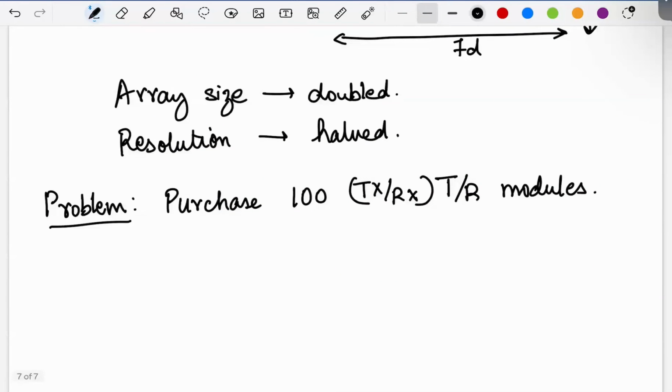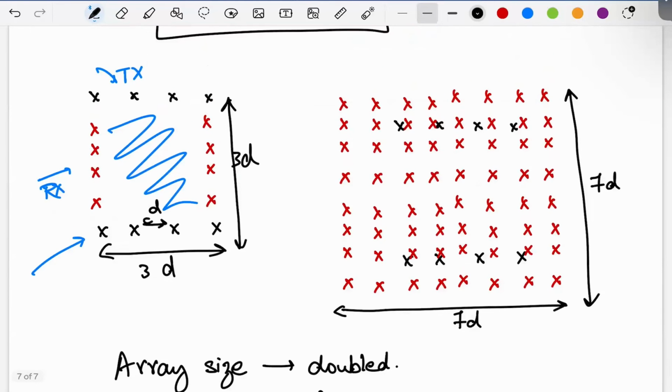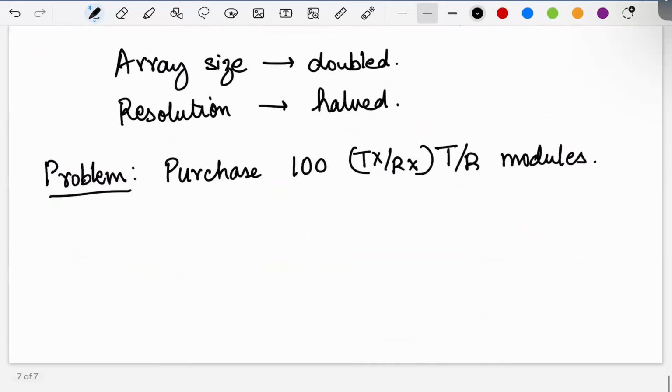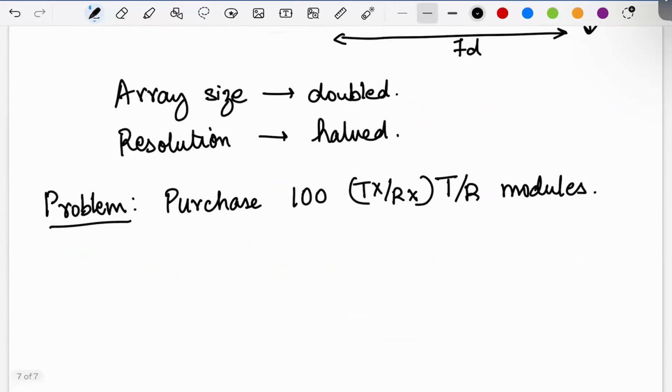Then it should be clear that for this architecture, if I have this as the TX and RX, and this also has TX and RX, you can't get better than this, right? Because the convolution would end up the same. So you have a redundancy factor of 2. You essentially have 2 arrays on top of each other, right? Because in the first case you can take this to be TX, this to be RX. In the second case, you can take this to be TX, this to be RX, and you end up with the same array, which means that you don't want to arrange them on the edges of a square, right? That would have a redundancy factor of 2.